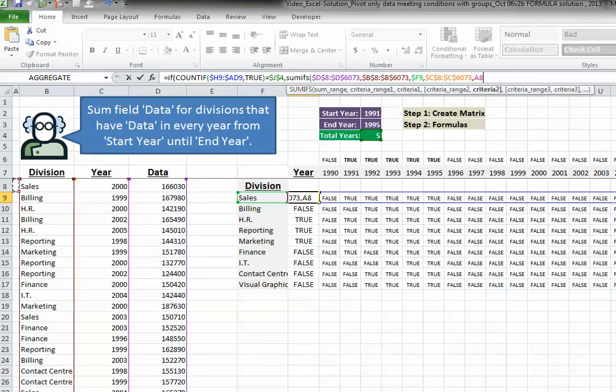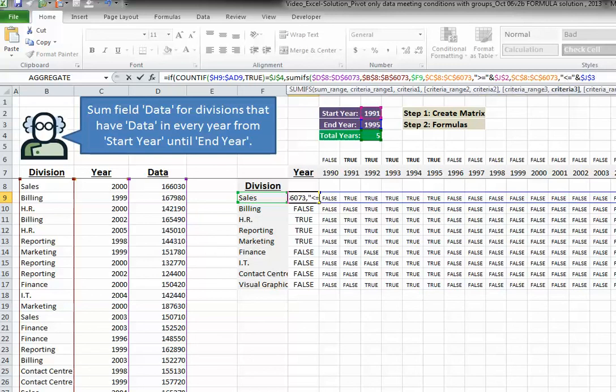We're going to say greater than or equal to, get our starting year. And then I'm going to do the same thing. The shortcut here is to copy and paste, put a 3 over here, but also reverse the operator. So we're saying has to be less than or equal to the ending year.